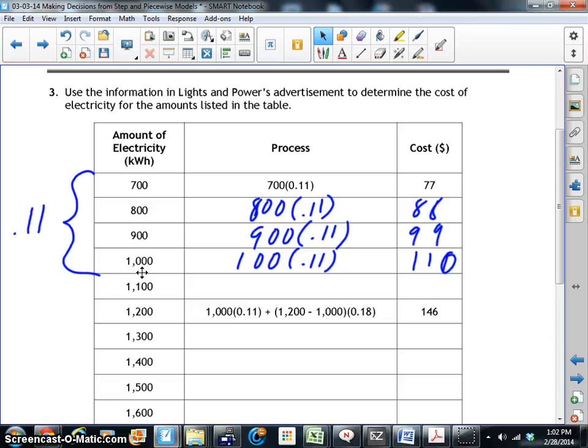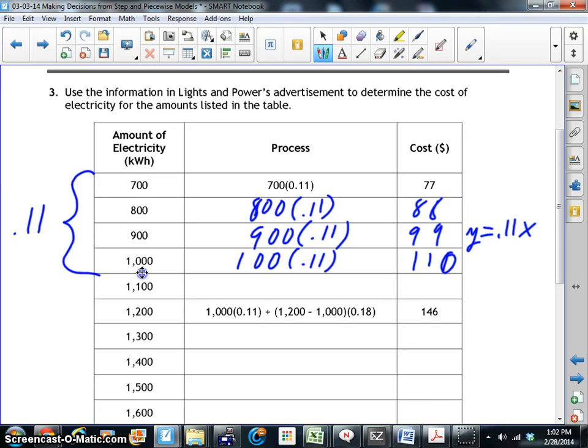So we're going to start with this. Basically, y is going to be, for this one, equal to, well, actually, since we're using the proper things, 0.11x, and that's basically what your function is going to look like for this. So if you have 1 kilowatt hour, it multiplies by 0.11, so you have 11 cents that you have to pay towards this company.